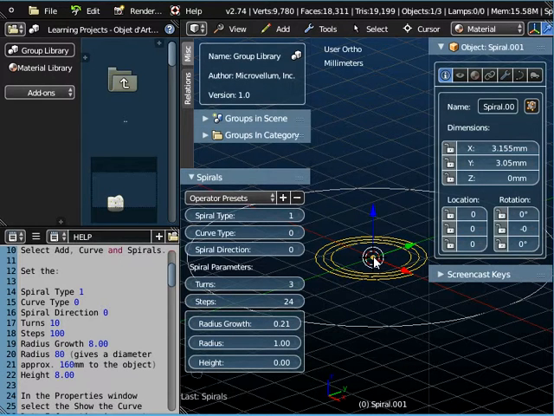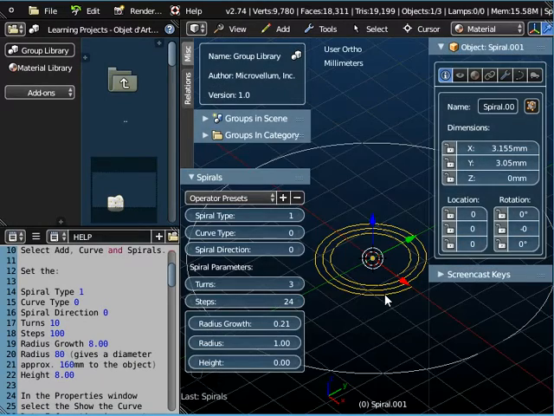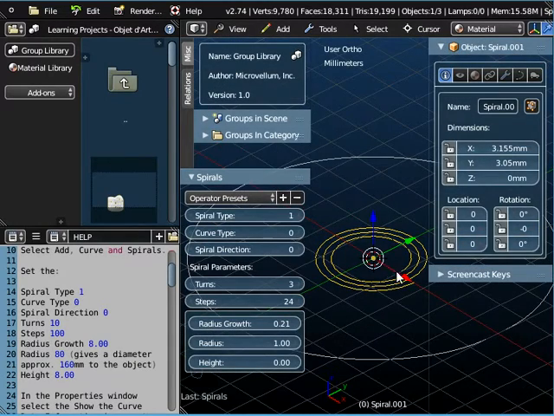Because what's happening is the radius for this was actually originally set at 1. The initial radius was 1 millimeter, and what we're saying is that every time it goes round, it increases by 0.21.